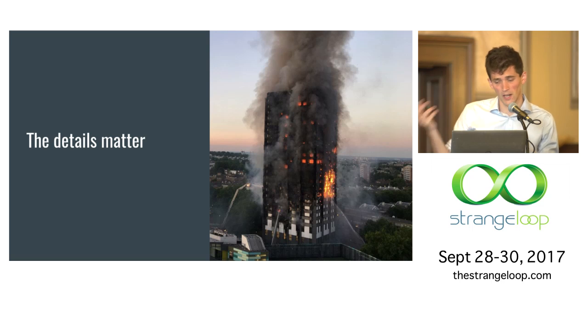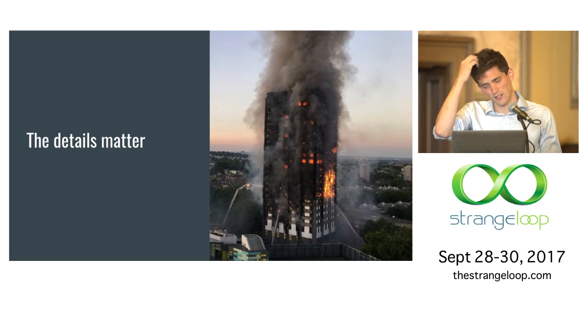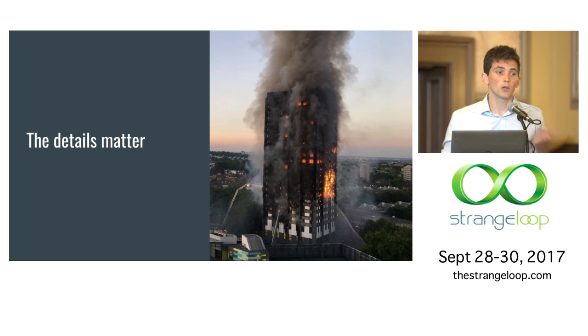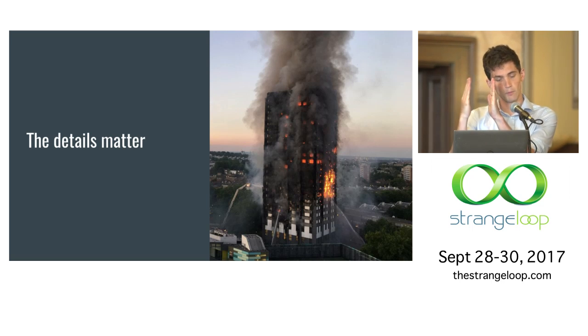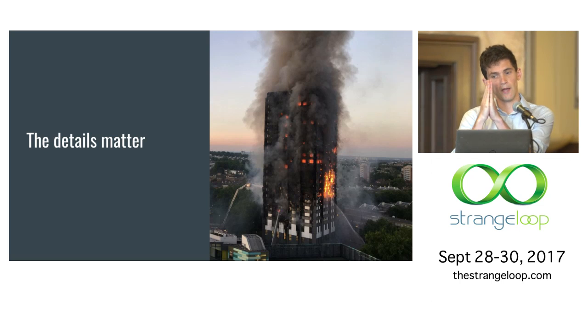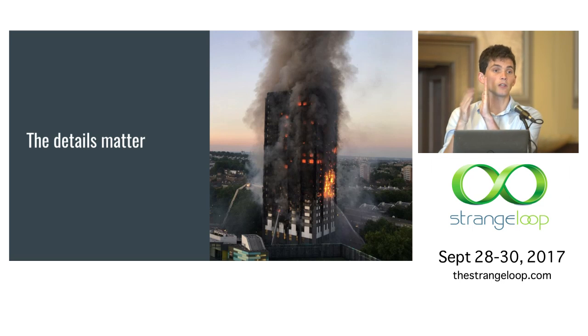This is a picture of the Grenfell fire. It happened earlier this spring and summer in London, and it's just this incredibly tragic event. And there are a lot of reasons that it happened, so I don't want to trivialize it. But the reason the fire spread so quickly is that someone got the details on the outside of the building wrong. Okay, they used a flammable substance, and they used it with an air gap. So the part of the exterior of the building that worked to shed water had an air gap between it and the insulation underneath. And this meant that if any water did get through, it could run off. The trick is this air gap also acts as a chimney in the case of a fire, which leads the fire to spread much more quickly. And just this incredibly tragic event.